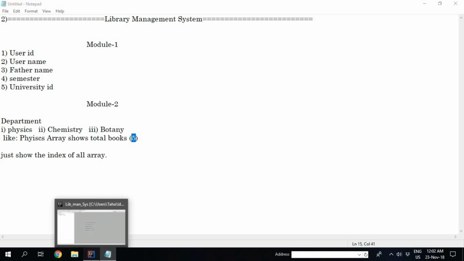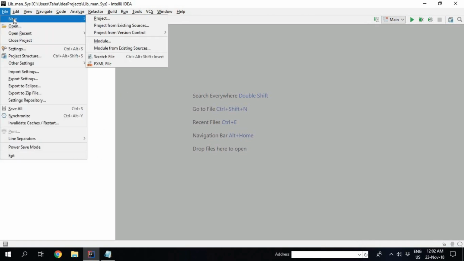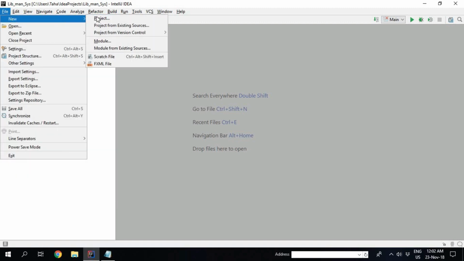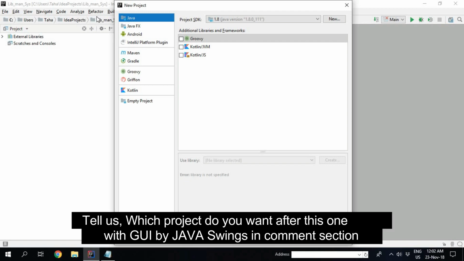So without wasting any time, let's start the project. Go to file, new, project. I am using IntelliJ IDEA. You can use NetBeans or Eclipse, whatever you want, it depends upon you.